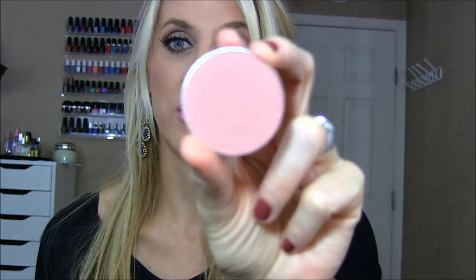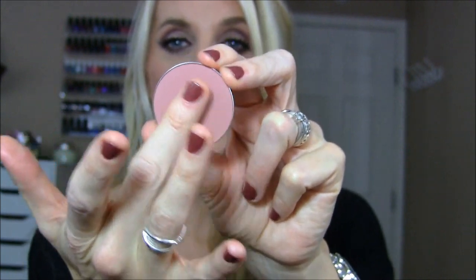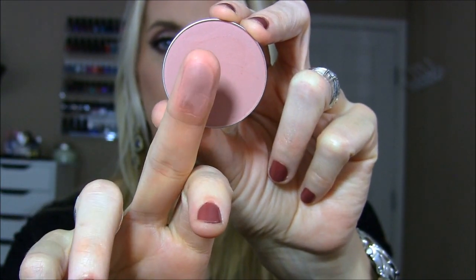So following that one, this poor guy is gonna get thrown off to the side. Blush Baby. One of my absolute favorites. I know this is more of a recent purchase, but this looks so pretty on any skin tone. If you have really gorgeous olive skin, this is also going to look good on you. I would not shy away from it. I wouldn't think that it is too light because it's very pigmented, and even though it is a sheer tone shimmer, the color builds really nicely.